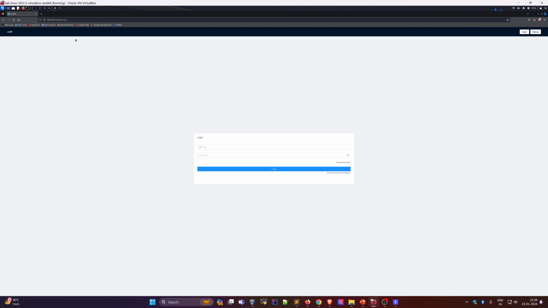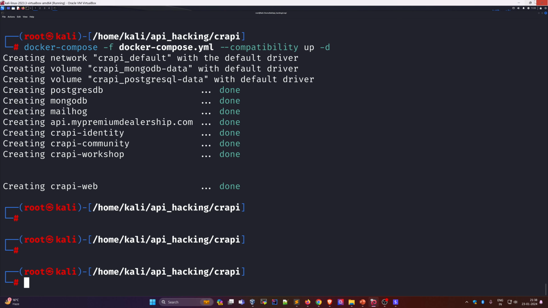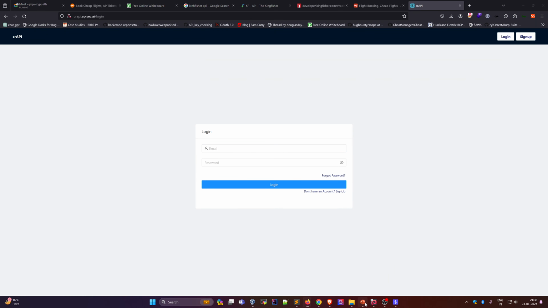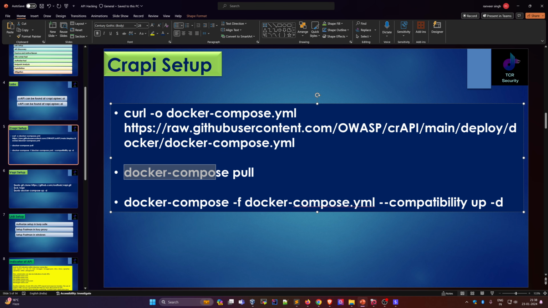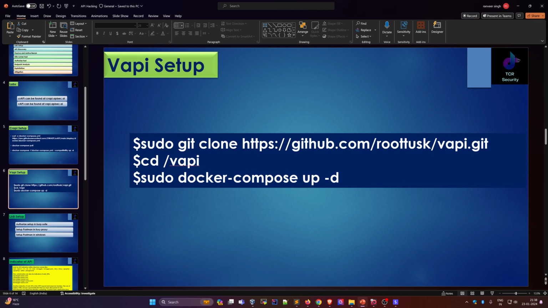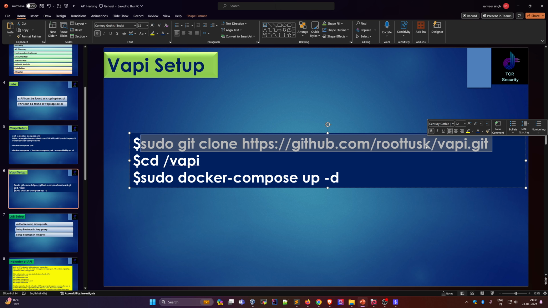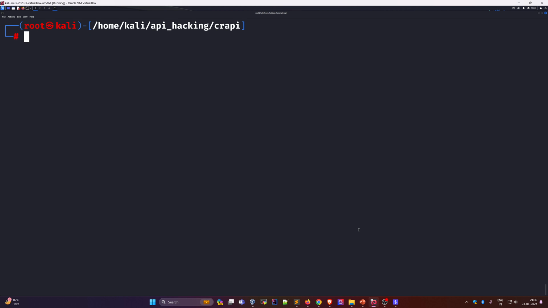You need to install this also, for learning. So how do you install it? First, use this command. After that, use this, one by one. Now we will install this vAPI. So copy. See, currently we are in the crAPI directory, so we need to cd back.